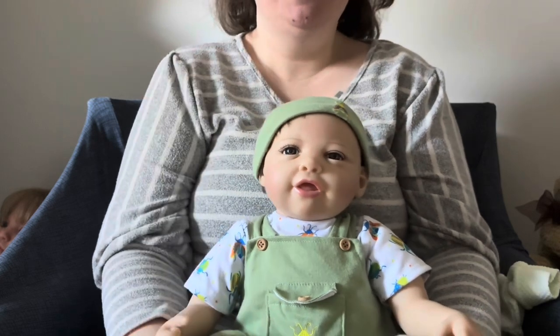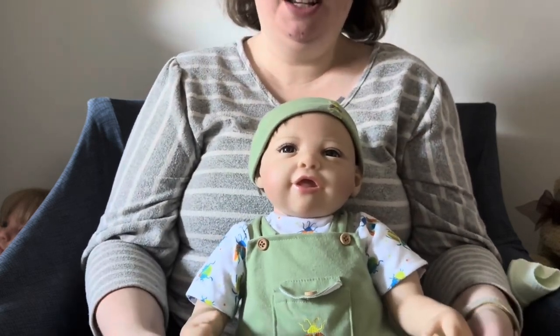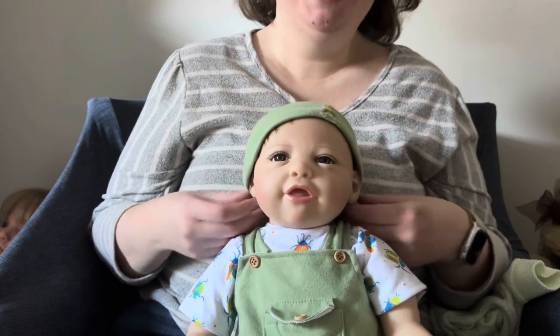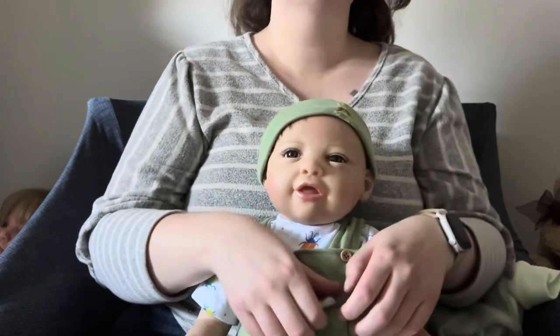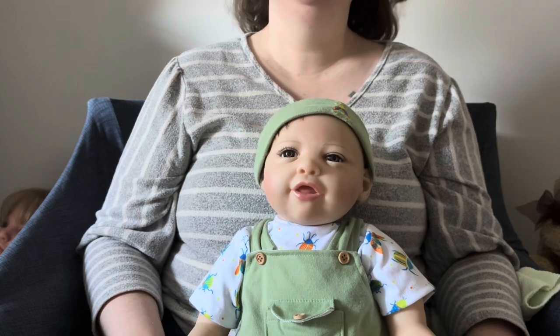So he is Snugglebug from Paradise Galleries, sculpted by Janie DeLange. And he is so sweet. I'm so happy I got him. I didn't intend to, so this is an oops, I dolled it again.